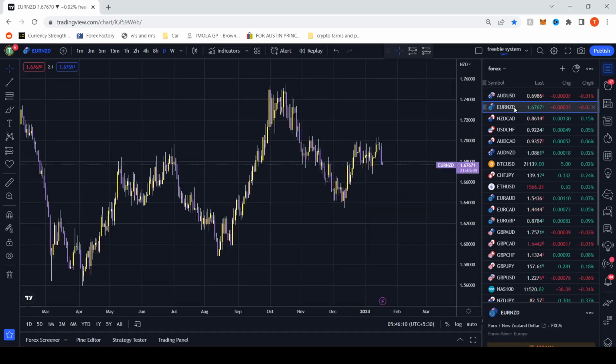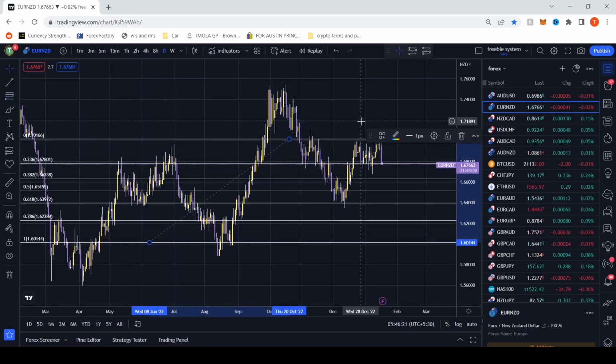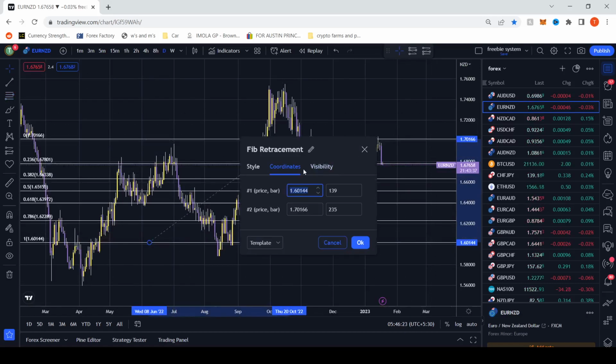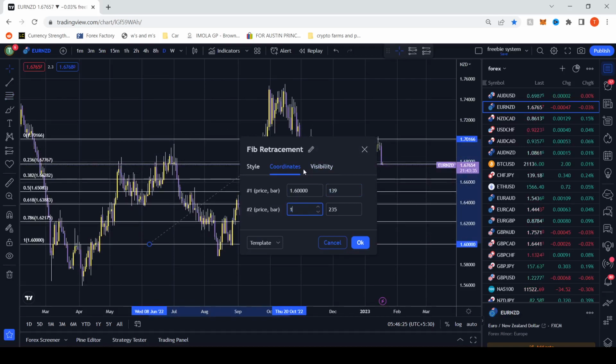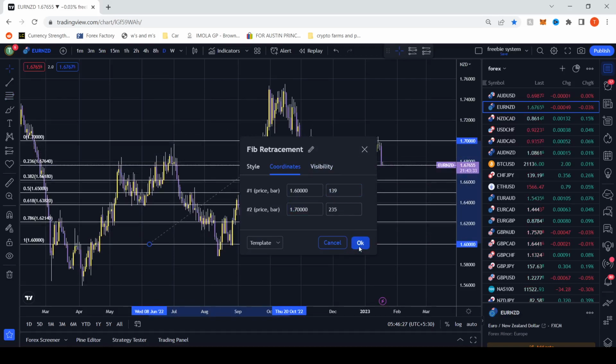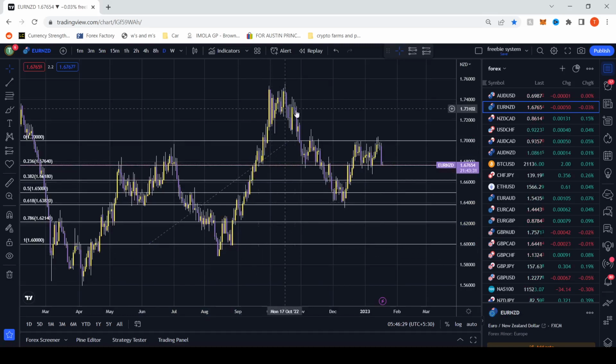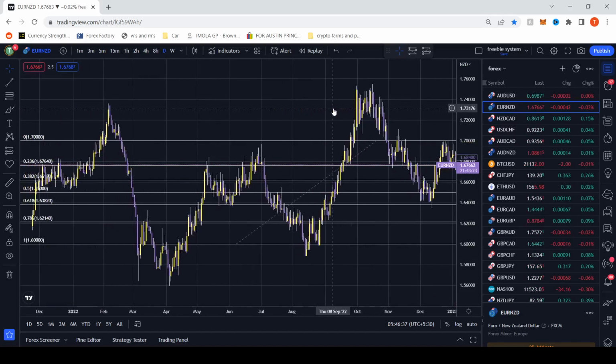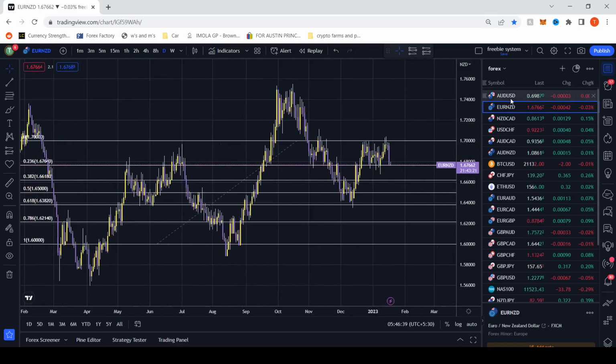So for instance, in Euro NZD, I would use the same 0.1. It's still a perfectly large enough range, and I will demonstrate that on the chart. 0.6 to 1.7, and you'll see that our whole 0.1 range is more than adequate. Yes, I would need to have drawn the 1.7 to 1.8 for this large amount here, but you can always have multiple layers of it. There's nothing wrong with that.